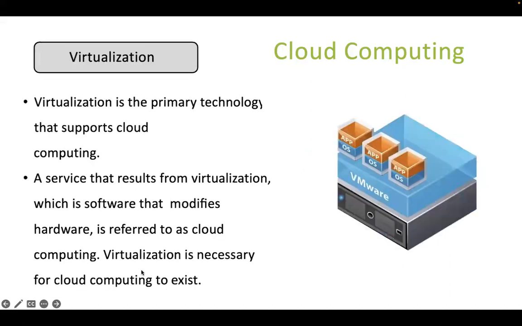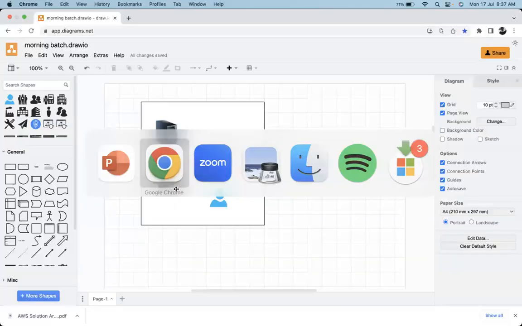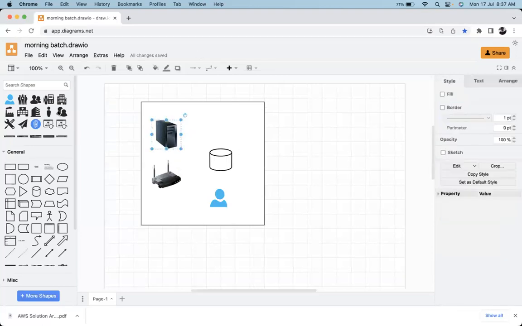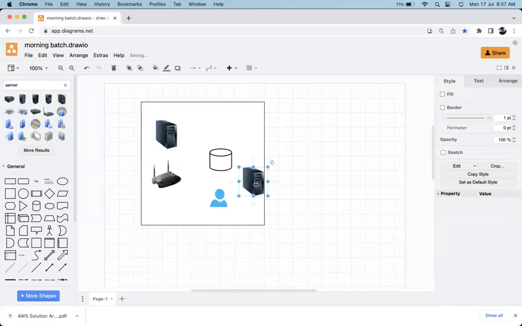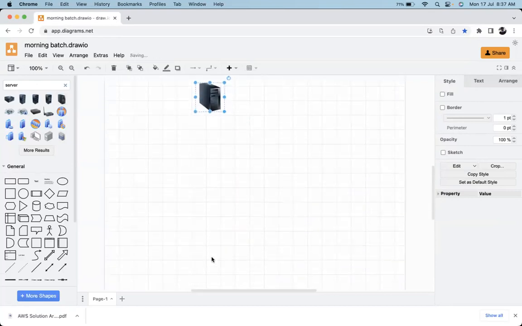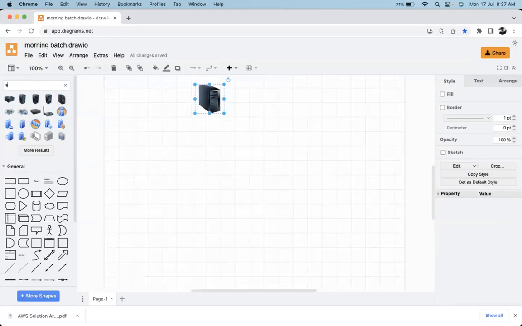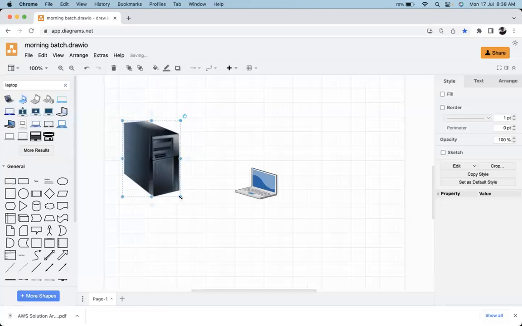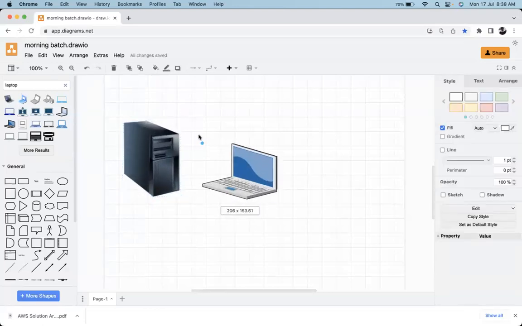Okay. Now, second thing, what is virtualization? So before coming to virtualization, we'll understand a few things. Now, just think about it. You have one server or you have one laptop. I'm typing laptop here also. Now you purchase one system. We'll discuss what a server is for the beginners, and we have one laptop.